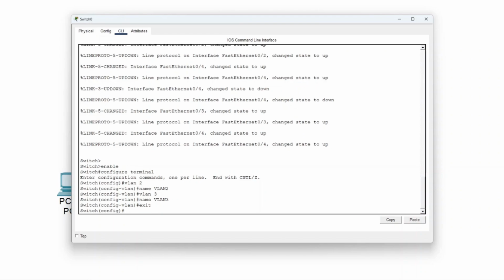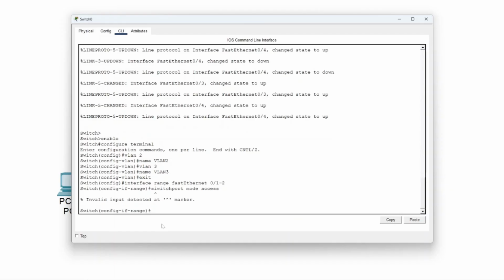Exit. Now we are assigning the switch ports to the VLANs. We select the ports, interface range, FastEthernet 0/1 to 2. Then we tell the switch these ports will be access ports.